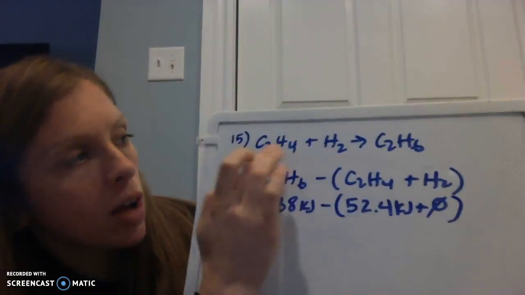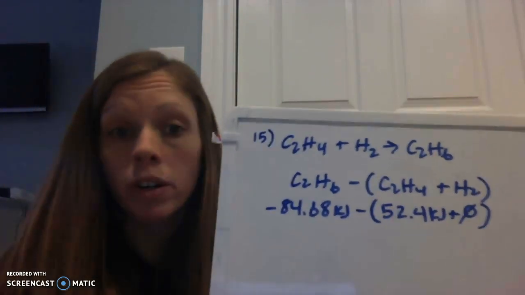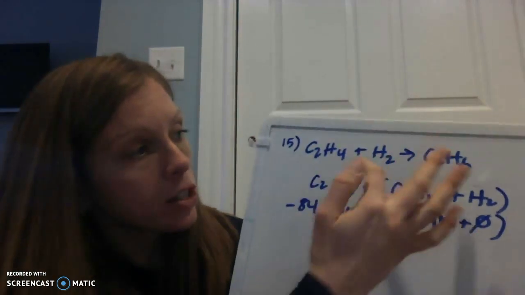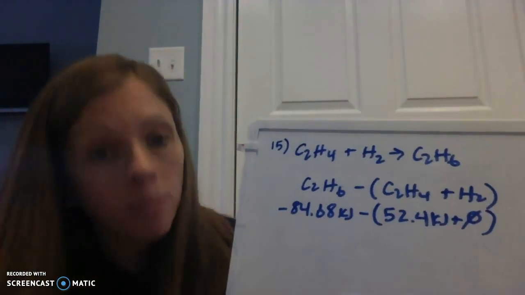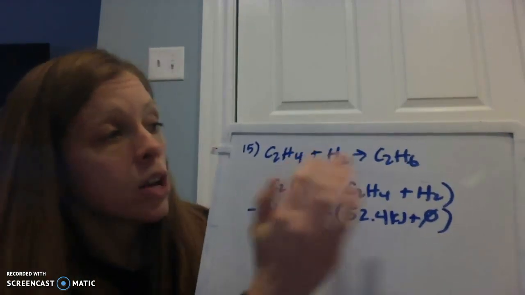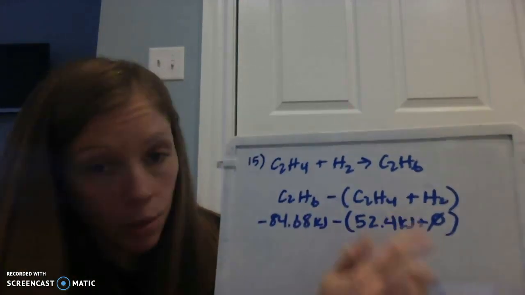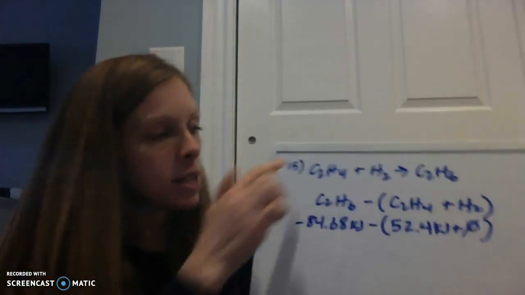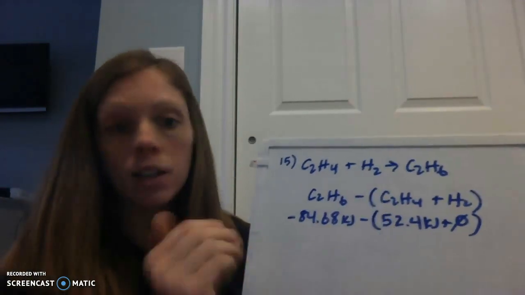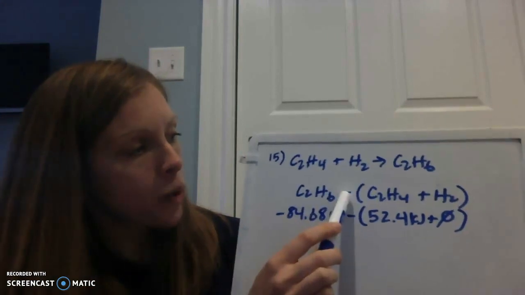Anyways, this is a single bond, that is a double bond, that is not ethyne, that is just ethane. Okay, so what I did first is I switched my equation around because it's products minus reactants. Since these are your products and these are your reactants, I feel like it helps to switch it and then put the numbers underneath, because otherwise people tend to just put the numbers down and then do the math, and it's always backward. So throw this one here and then subtract the reactants.